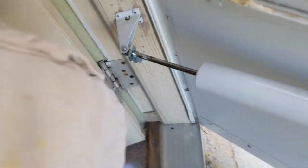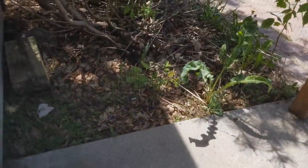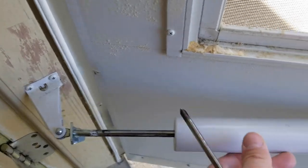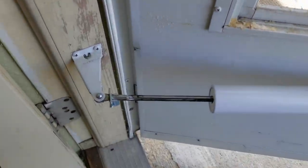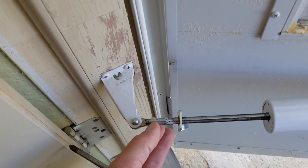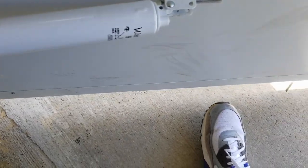In case you guys don't know how to use this, you put the door to where you want it to be open. Okay? Put the door to where you want it to be open, and then take this little doohickey right here. Slide it all the way to the end, and it holds it in place. Let go of your foot. Let go of your hand.